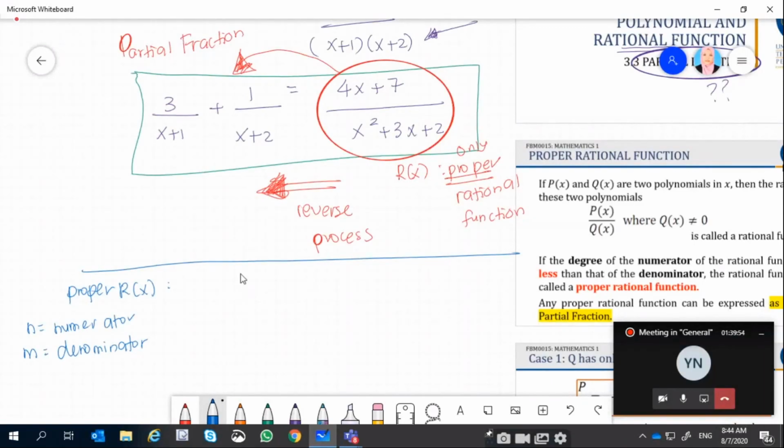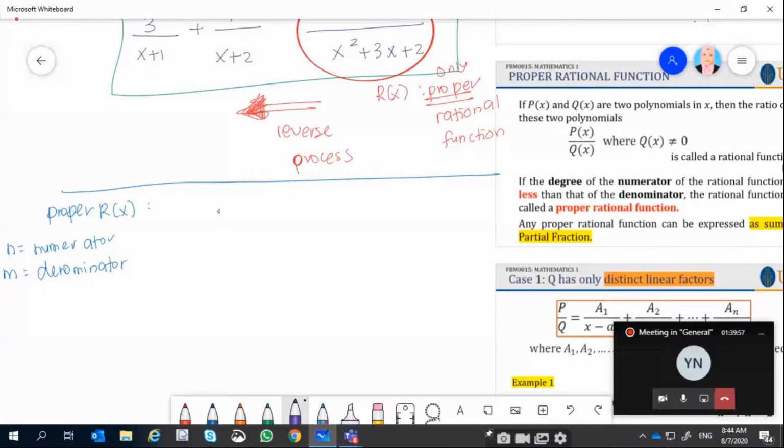Okay, so when you have, for example, here (s squared plus 1) divided by (s cubed plus s minus 1). What type of rational function do you have here? Proper or improper? Look at the highest degree, n, at the numerator. It's proper. So we always look at the highest power? Yes, you have to look at the highest power at both numerator and denominator. If n is less than m, it is proper.